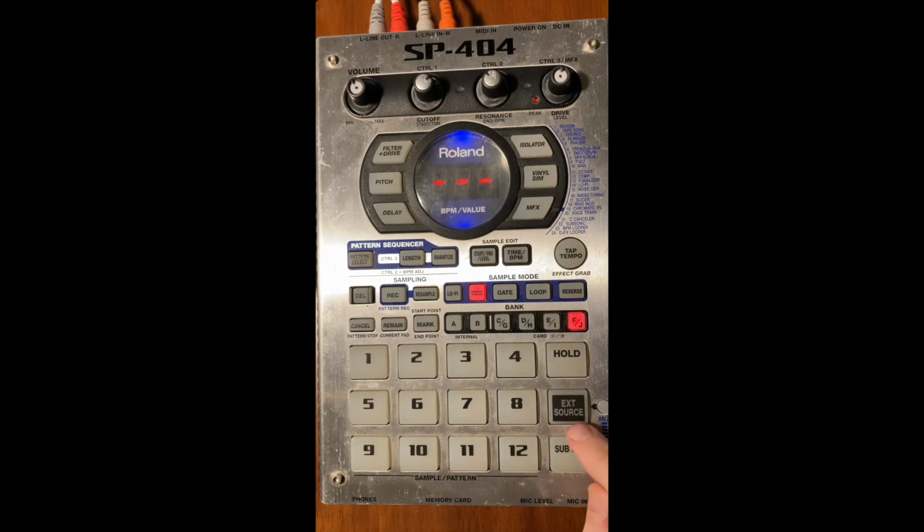If you don't have external source selected right here, it won't play whatever is on this line in. So having this selected, now we're going to listen to Red Clay.